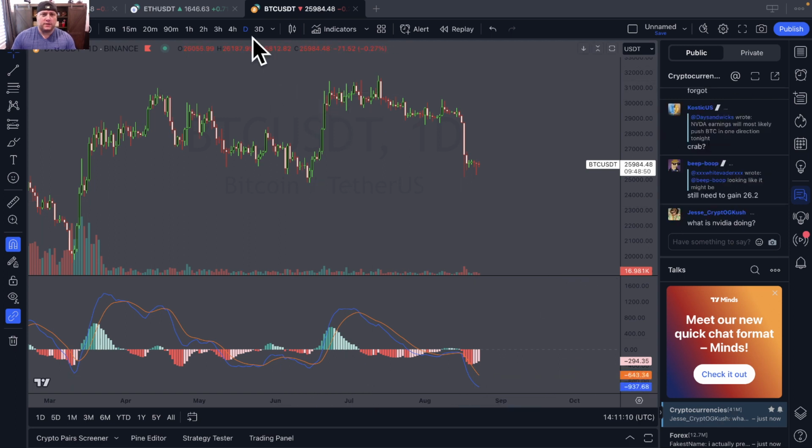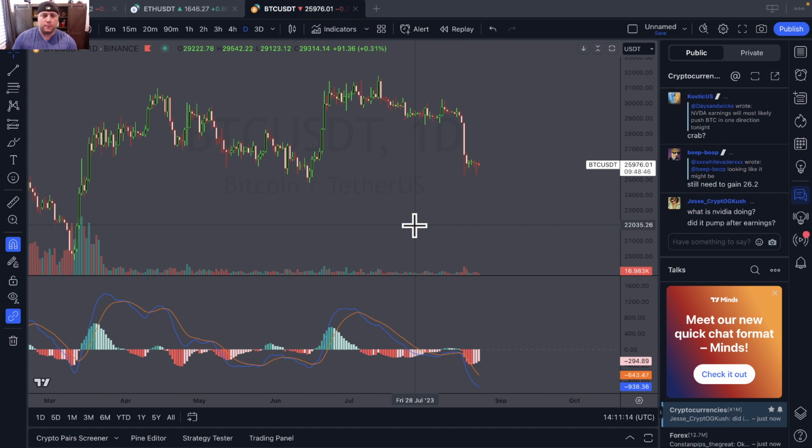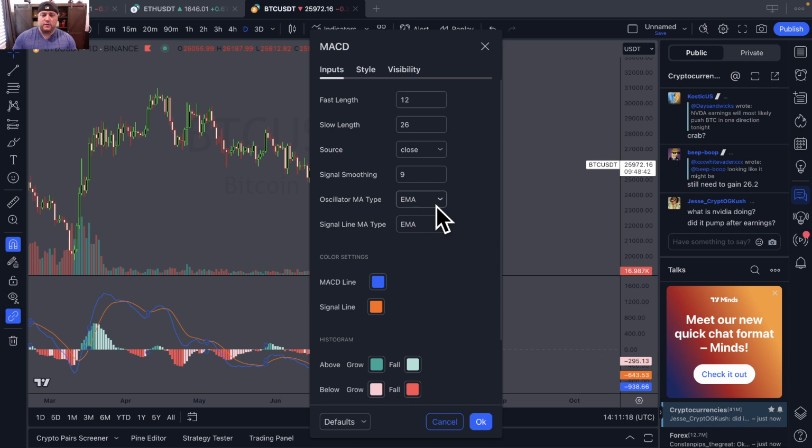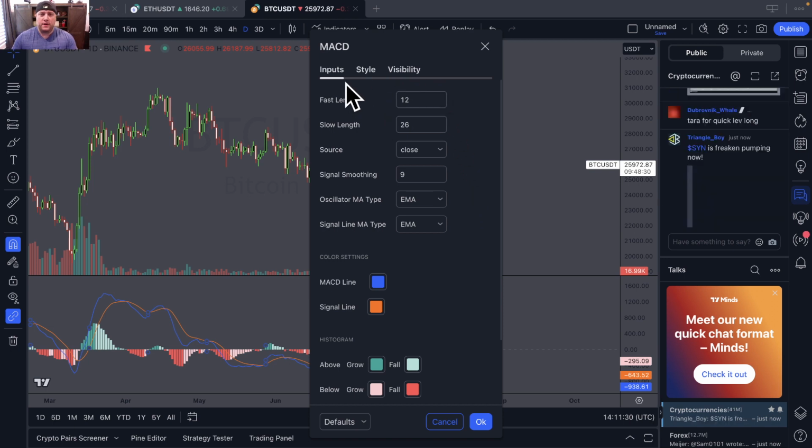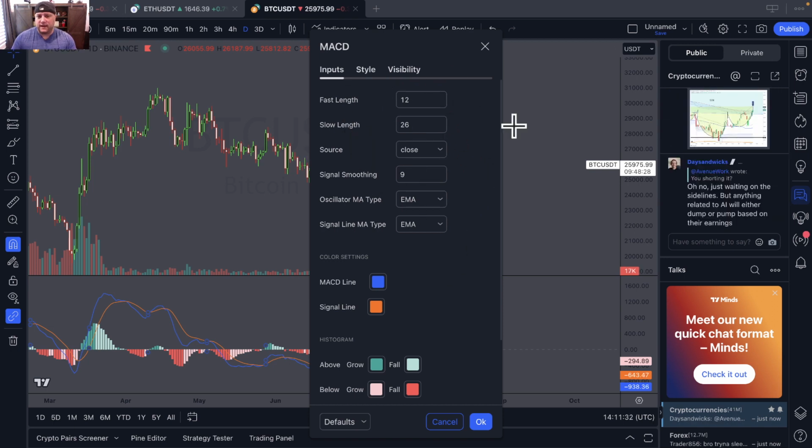Okay, so we're going to stay on the day chart because it's easier for us to read, and I will show you. Let's look at the settings first. These are the traditional settings, though we do have a custom MACD that if you are a member of ours in the Discord, you get, which I do believe is a lot better than the regular MACD. But for this purpose, these settings work just fine, so you don't need to change them from the original MACD.